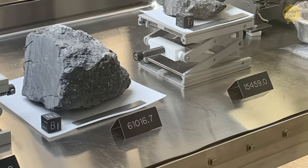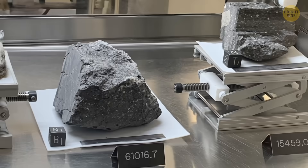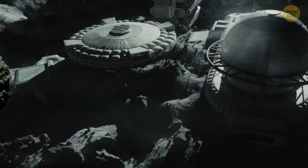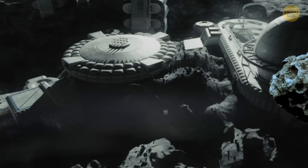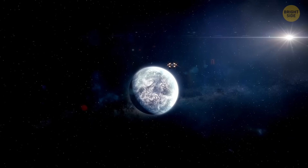The tricky part is the treaty doesn't really spell out what happens to the materials they dig up. Nobody is totally sure if those resources would belong to them, and if the materials aren't technically the company's, can they even sell them? It's hard to say. So even if you had the cash to build your own lunar base, you probably can't just scoop up helium-3 and bring it back as a souvenir — unless you want to risk becoming the first person ever banned from the Moon.